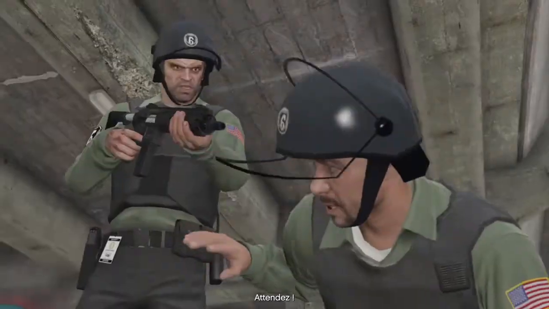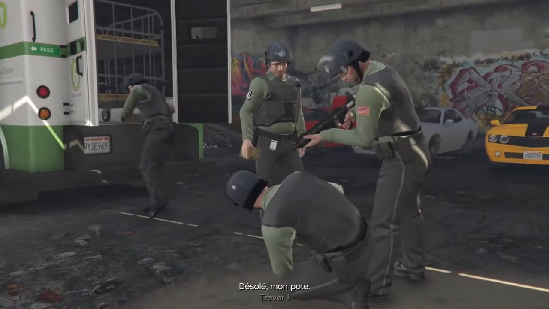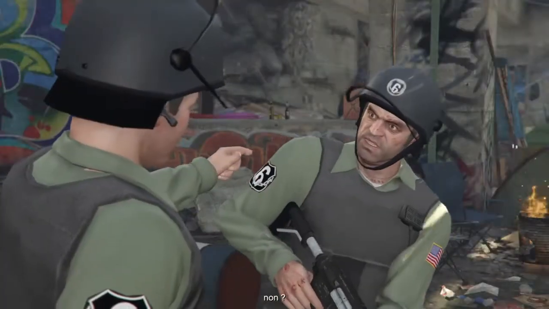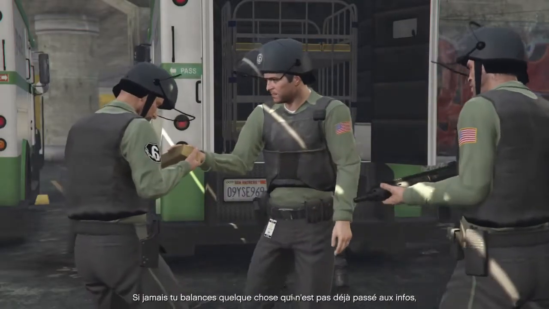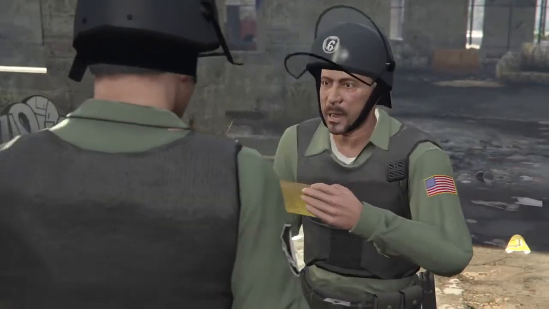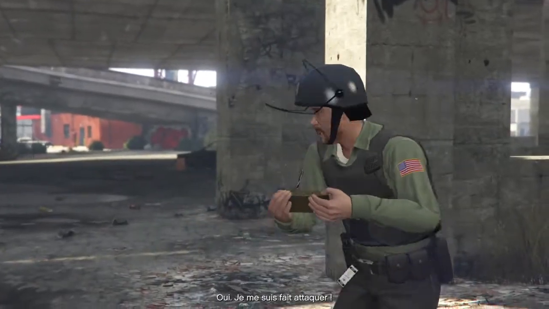No, please don't. No, wait. Biggest score of our lives, we ain't taking any chances. Sorry, pal. Well, it ain't a chance. Please. Be in on it. Get up. What? Hey, get up. You tell him something that ain't on the news already. This whole thing was your idea. Yeah, I understand. Not a word. Exactly. Yeah, I was jumped. I never saw a thing.